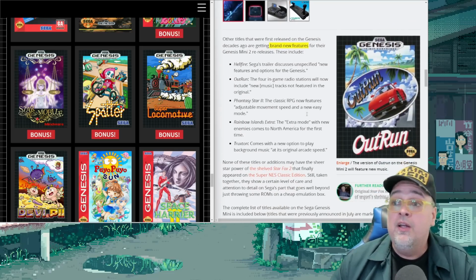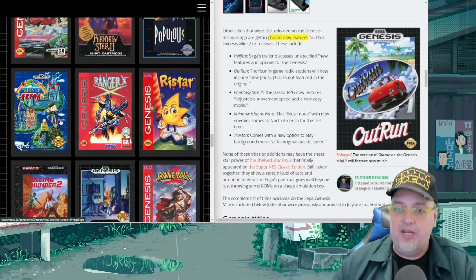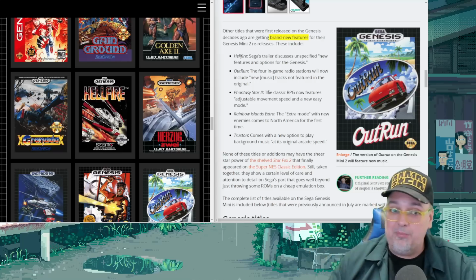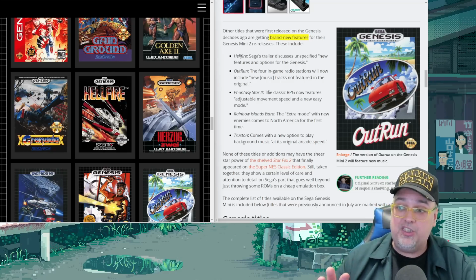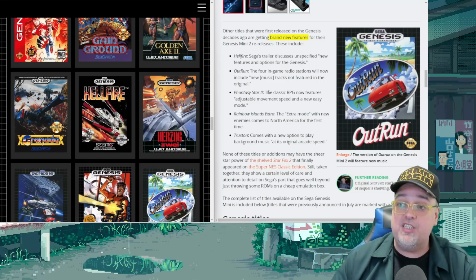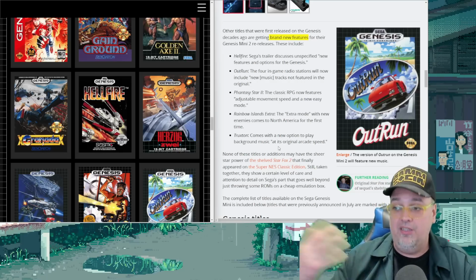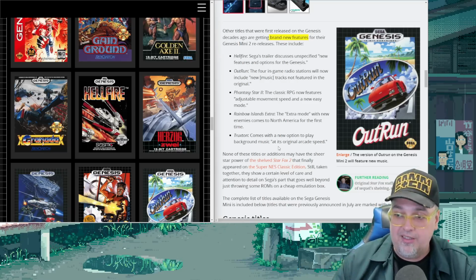Then if we scroll down further, these are the games with brand new features. So Hellfire, one of the games on the list right here, which just seemed like it was going to be a standard release, but there's unspecified new features and options. They didn't really go into detail, but there's supposed to be new stuff, right? And then Outrun, the 4 in-game radio stations will now include new music tracks not featured in the original. And then Phantasy Star 2, the classic RPG, now features adjustable movement speed and a new easy mode. So some quality of life improvements here. And then Rainbow Islands Extra, the extra mode with new enemies, comes to the North American version for the first time. Then Truxton comes with a new option to play background music at its original arcade speed.